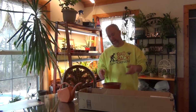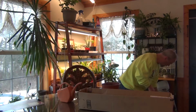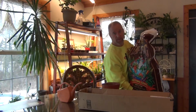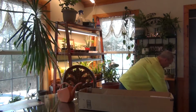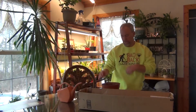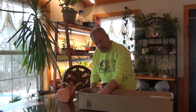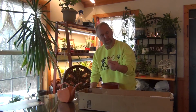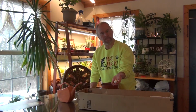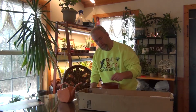So all I'm going to do today is I got a pot. I got some potting soil here. I use Happy Frog potting soil, and I really like it. It's really good stuff. So all I'm going to do is basically fill this up with potting soil, and then I have some onion bulbs that I actually had from last year that I never used, and they're still good, still solid yet, still looking healthy enough to plant yet. They haven't rotted away, so I'm going to use those and plant some onions and grow them inside.